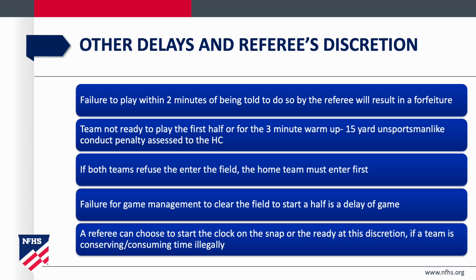Finally, if at any point the officials believe a team is illegally conserving or wasting time, the referee can choose to start the clock on the ready or the snap to correct it. Again, a warning should be given to a coach first and only be used once this is done. The more we use preventive officiating, the better games we'll have.